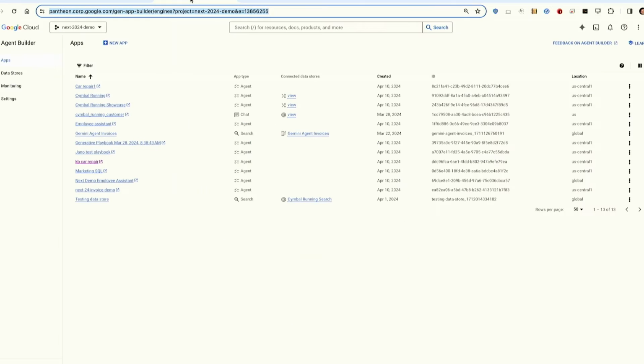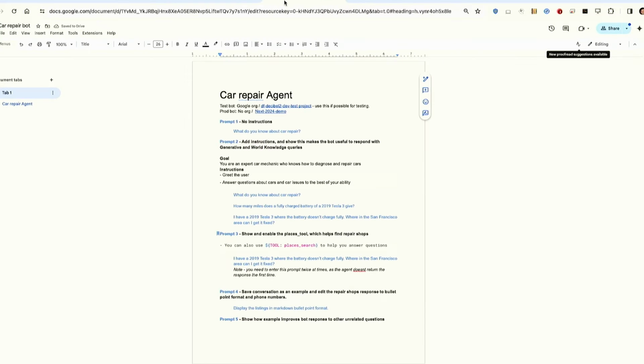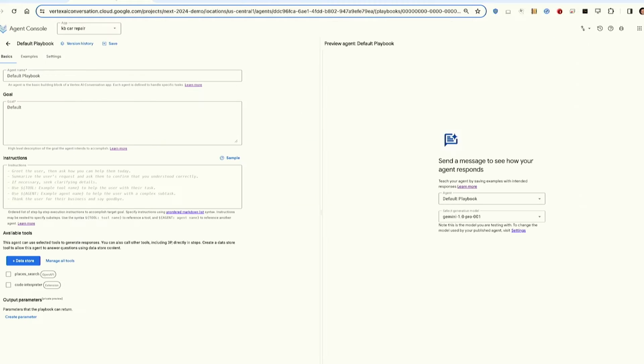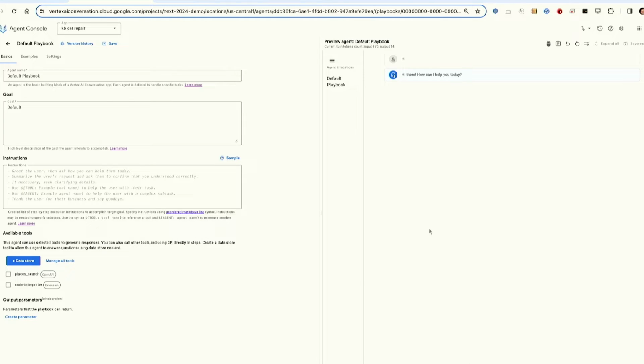So just to speed up this demo, because I do have 3 other presenters, I'm going to basically just copy and paste the prompt so we don't lose much time typing. So as you can see, this is the simulator. This is where you feed instructions, and right now it's an empty agent. So what I'm going to do is start a conversation. It is hooked up to the model, but there are no tools.